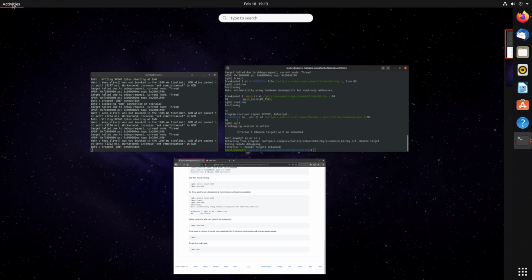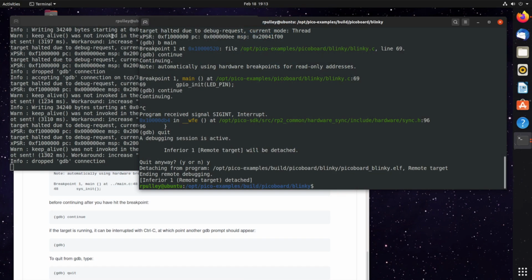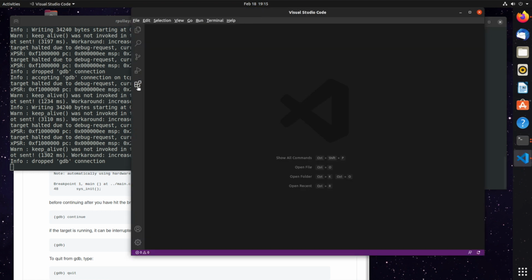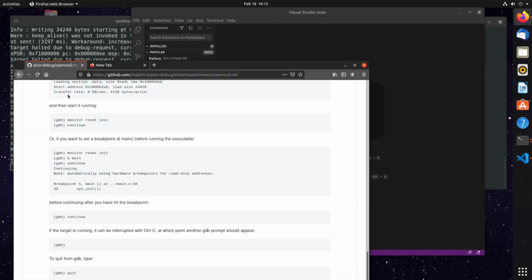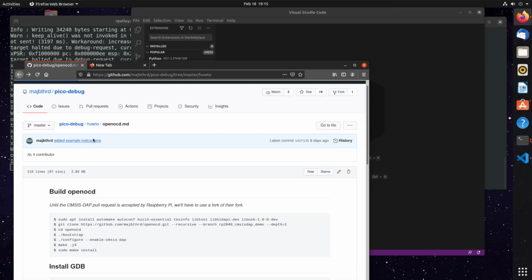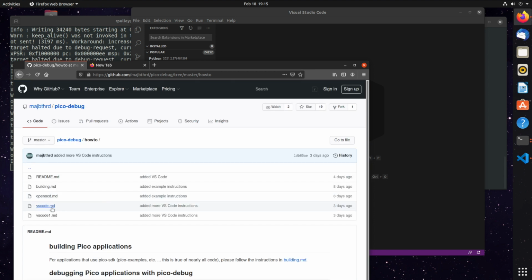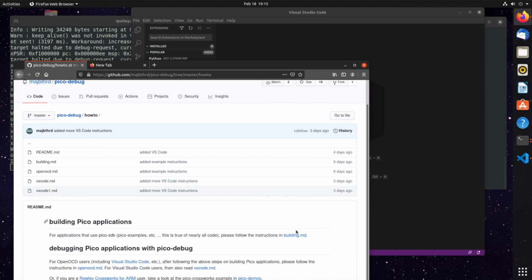Alright, so I'm going to open up Visual Studio Code. Okay, now we need to go add some extensions. So the first one, there's actually listed in here too. So if you go back to the how-to section, let's let that load. We want the vscode1.md file.